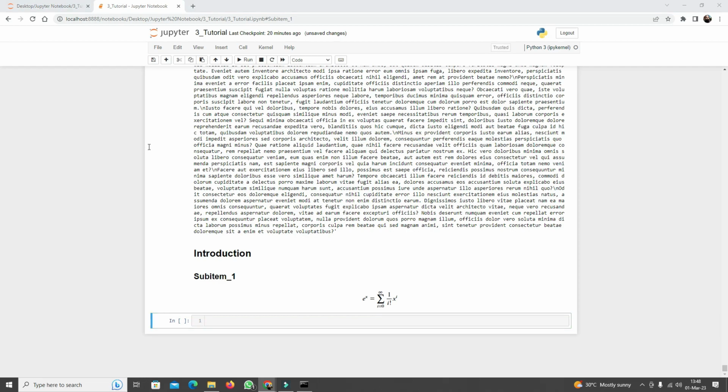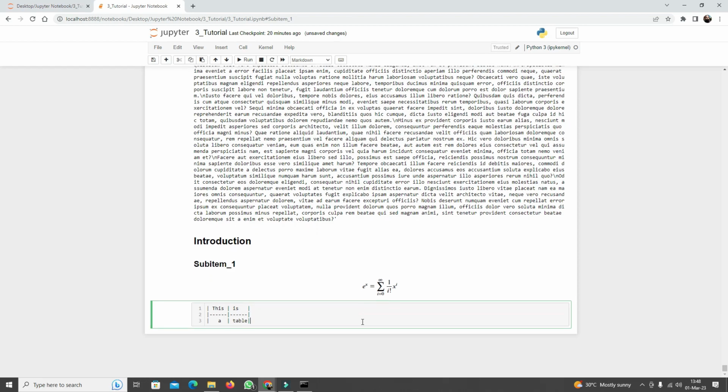Another thing that is quite useful to know is that, once again in Markdown form, we can define quite nice tables. This is a piece of code that I copied just to illustrate how easy it is to define a table. I have a pipe symbol, then a space, and then just a word like a heading in the table.